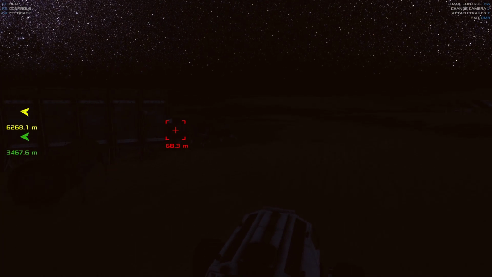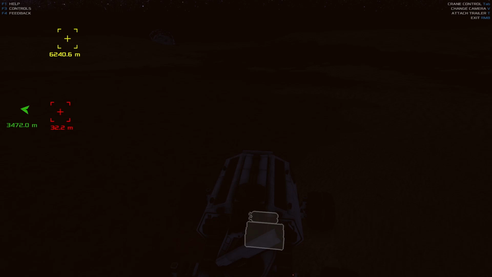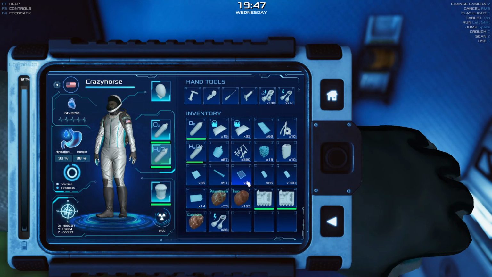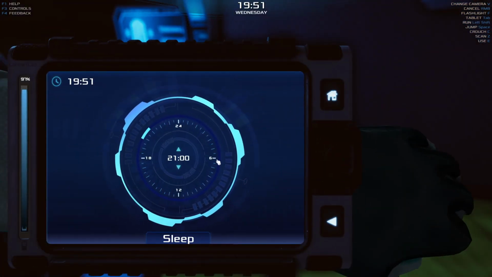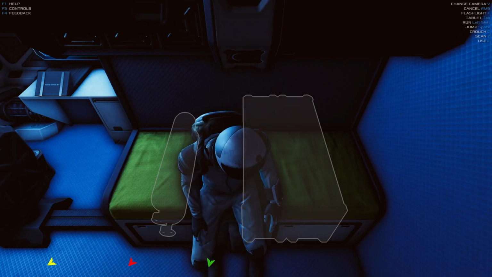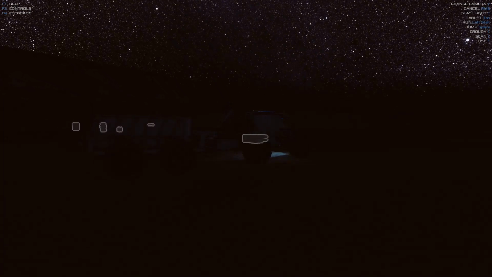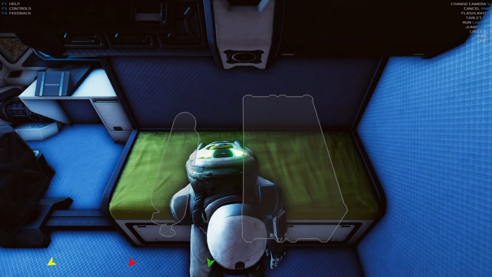Trying not to turn on the headlights. I know it's dark for you guys. Like there's stuff still in that building. Okay, so I know it's dark for you guys. I'm not going to put you through it. Change the oxygen out. I'm going to eat some food. And we're going to sleep. Warning. Now I'll know about this place as soon as I wake up.